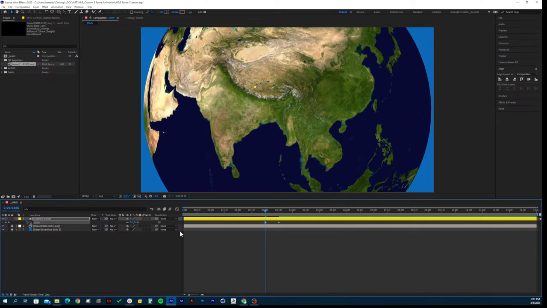And let's add some overshoot here. So this one could go to 85. And then I'll move ahead 1, 2, 3, 4 frames and then put it back down to 80. So let's see how that looks.